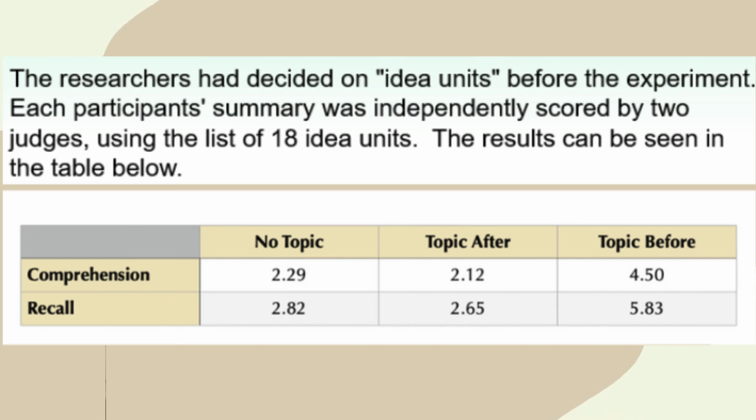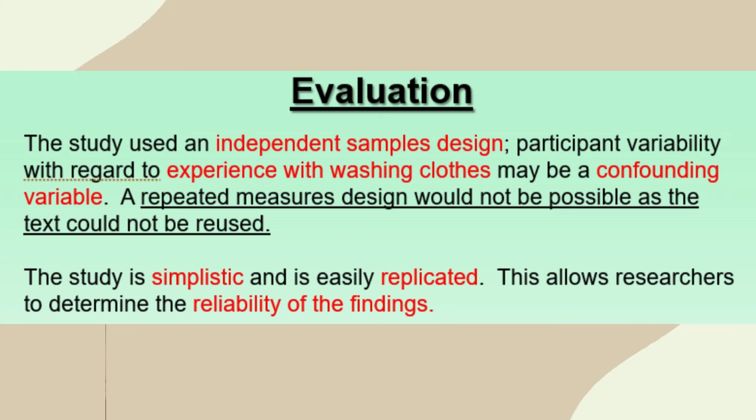Then talking about recalling of the passage, it is much higher when they know that the passage is about washing clothes, it is 5.83. But in no topic and topic after, it is 2.82 and 2.65. So the evaluation goes like this, that the study used an independent sample design.